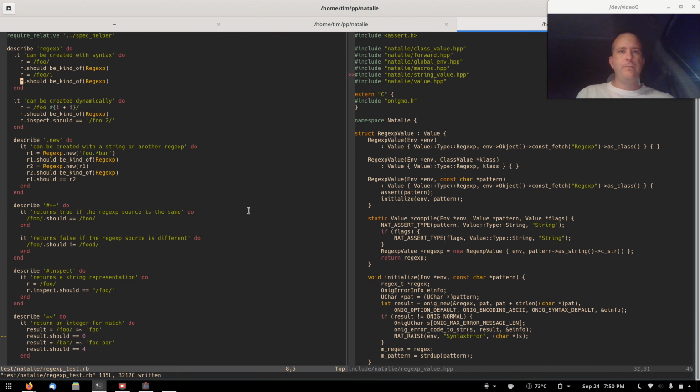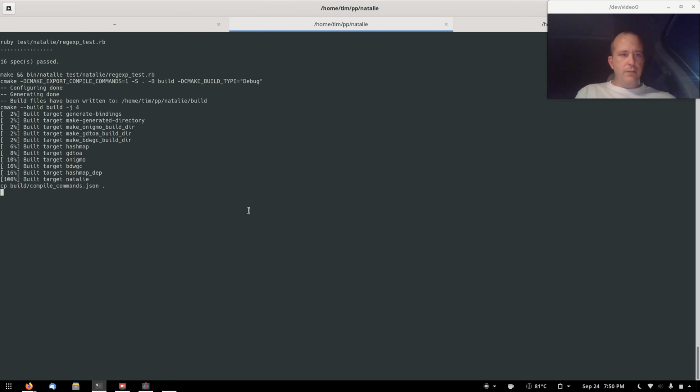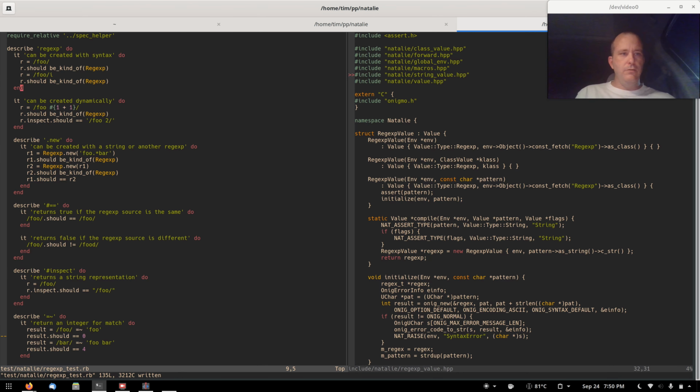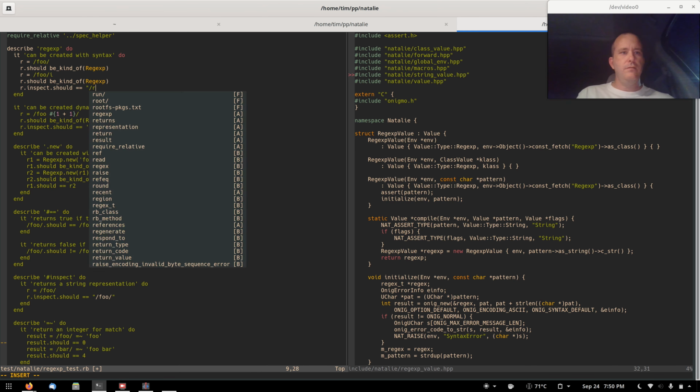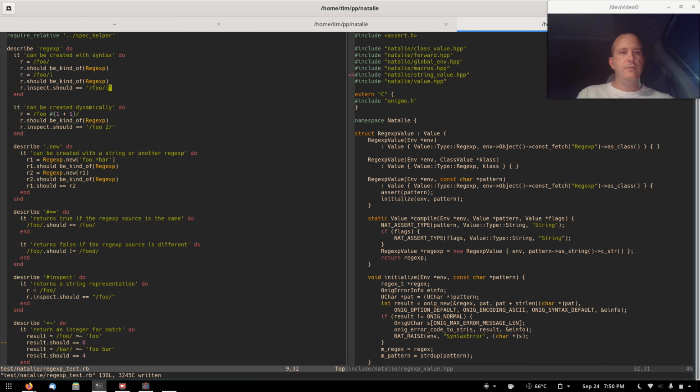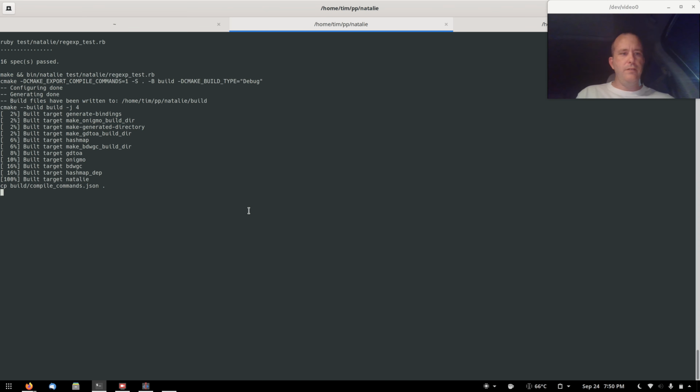Okay. So now it should run automatically. Cool. I need to find a way to prove that spec should equal foo I. That should fail. Yeah, there we go.